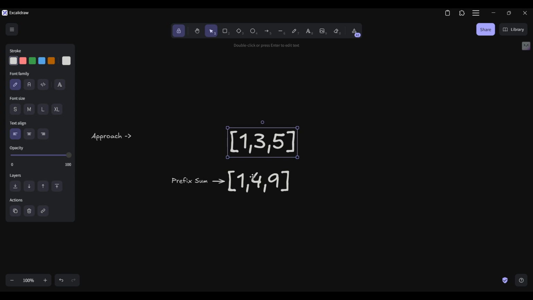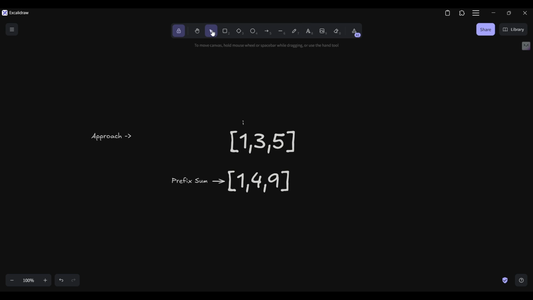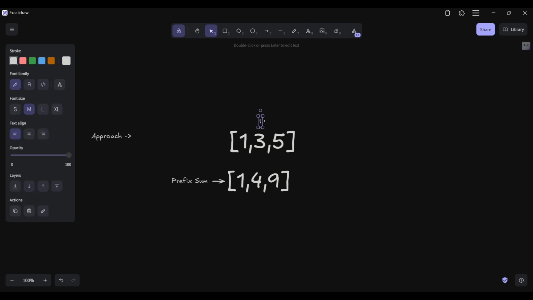What is prefix sum? It is the cumulative addition of the numbers in the array up to the index where we are. If i is at the first position, the sum is 1. If i is here, it is the sum up to this 3, so 1 plus 3 is 4.